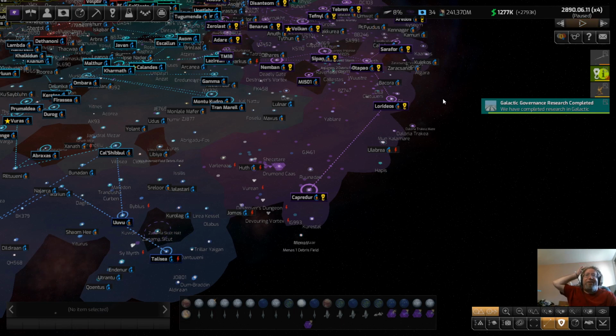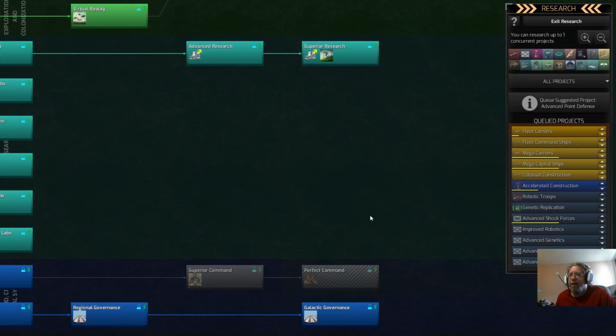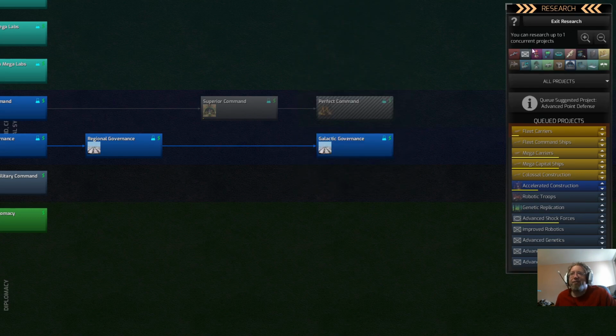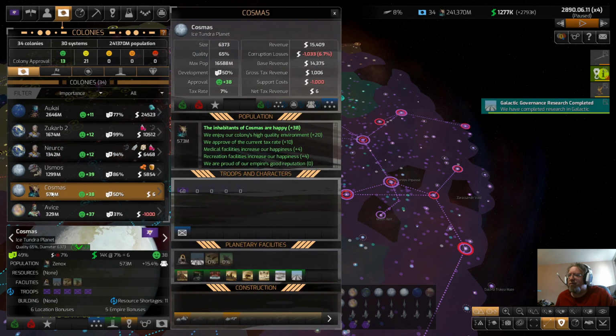Yes, they have races from the original. I just want to check galactic governance. I believe that is one per empire. Can only build one in your empire. Yeah, so we build this on a planet, and it gives better ambassadors, better leader quality, and better development colony, government-wide. Again, we haven't found our home world, I don't think. Unless it's this. Let me look up.